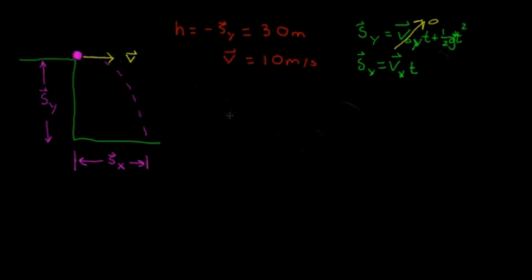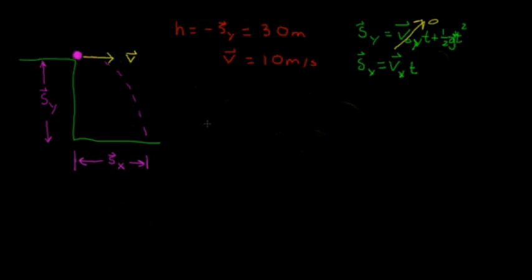Alright, in this video I'm going to do a review of projectile motion. So I've already set up a problem. We're going to start with the simplest example where we just have some object that's going to be fired off a cliff horizontally at some velocity v. So the displacement in the y direction is going to be s sub y, and the range of the projectile is going to be s sub x.